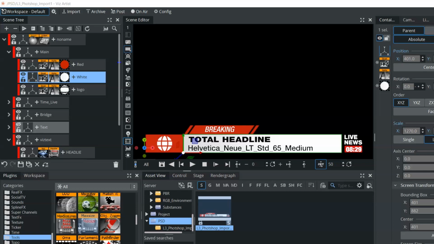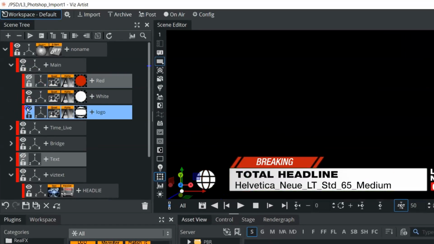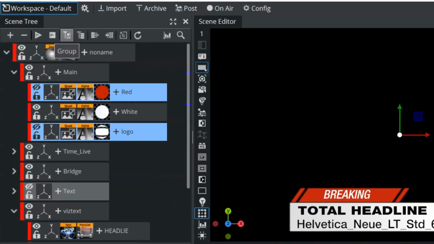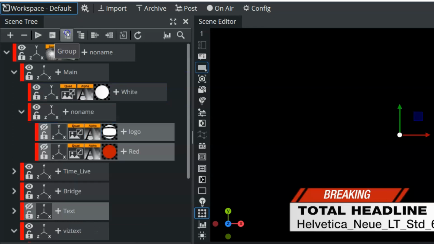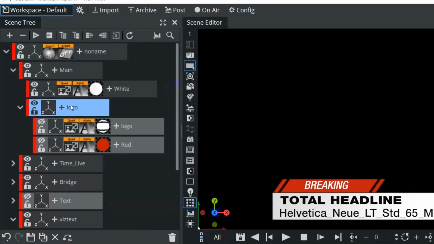We're just going to demonstrate a few ways that you can use the keyframes and the stage to animate things in and out. Number one, we're going to start with the lower left logo here. Within our scene tree, we have a red box and we have our logo. We could easily combine these two into one group by highlighting both by holding Control and clicking them, and then we're going to come up and group them. Now we're going to rename this new group to the logo.